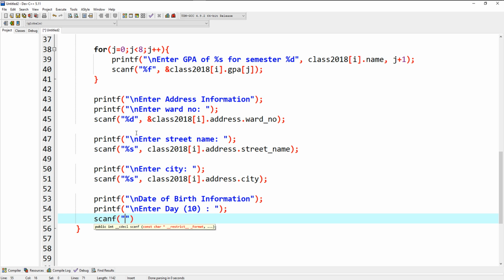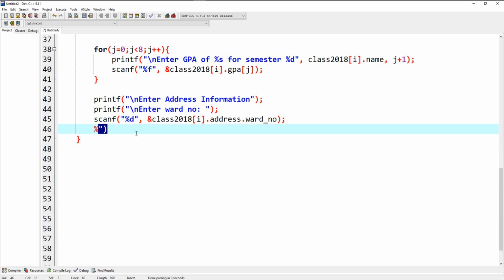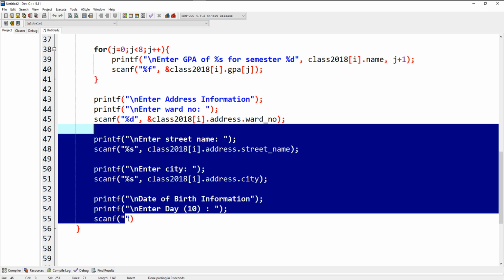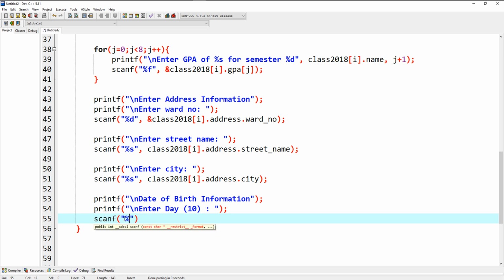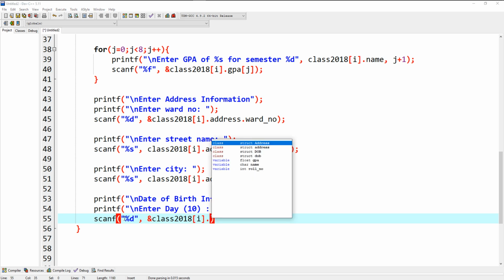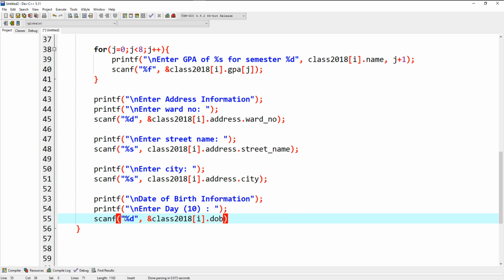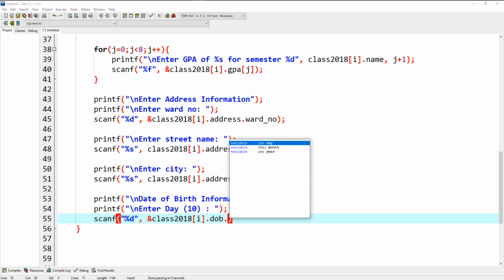Scanf, oops, sorry for that, %d, then ampersand class 2018 on index i, dob, that is our variable name for the nested structure, date of birth, and then day.